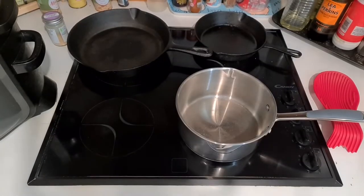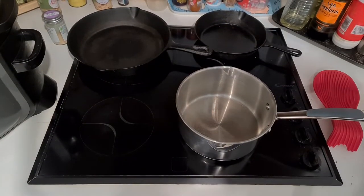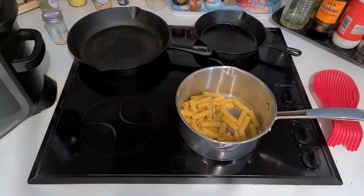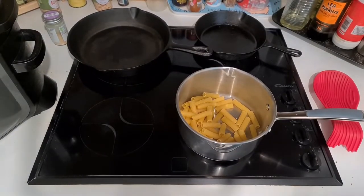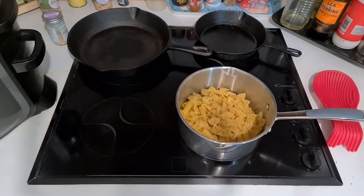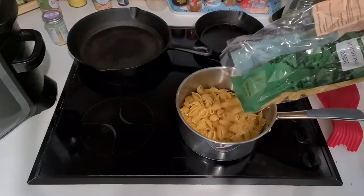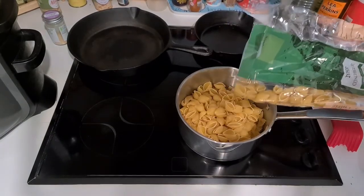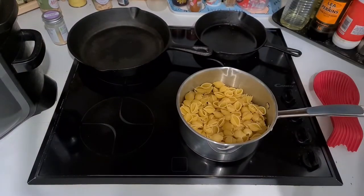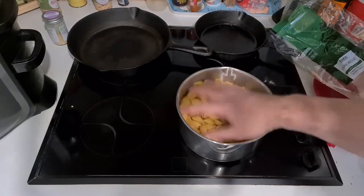Now, in the instructions, you're supposed to put all of this pasta into the dish, pour the pasta bake over it, pour a load of water over it, which is like the size of the pasta bake jar, and then you're just supposed to use that. Whereas I'm just going to use all this leftover pasta. Yeah, that may be too much, but who cares?